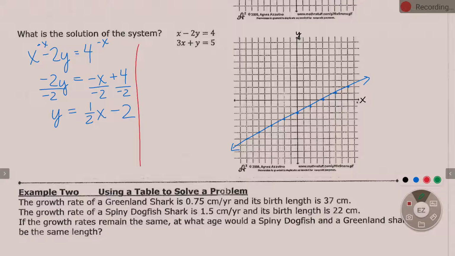Now, 3x plus y equals 5. To get y by itself, I have a positive 3x hanging out with it. So if that 3x is added, we want to take the positive 3x and subtract. 3x's cancel. Okay. What do you know about 5 minus 3x? If we keep the signs with it and just put it in the right order, it's a minus 3x, so that's going to be negative 3x. It's a positive 5, so plus 5.